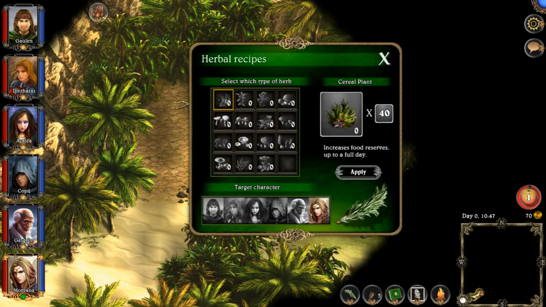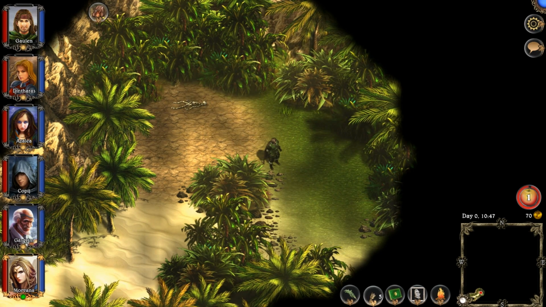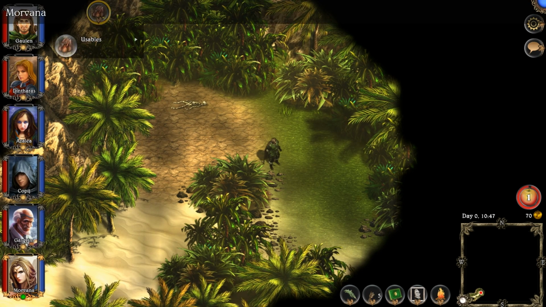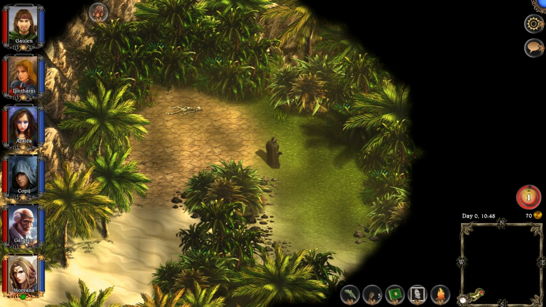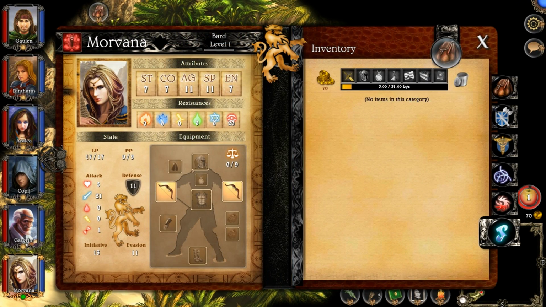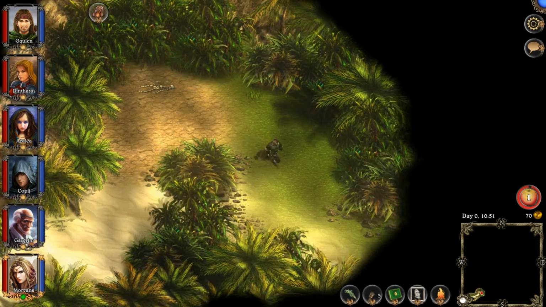Alright, let's take a look-see here. What is this? This is herbal recipes. This is... Oh, no, we don't want to turn on a torch. Inventory? Yeah. Whoops. Hang on. Well, if I hit I... Oh, okay. Okay, this must be the inventory up here. So we have basically no inventory, and we have 70 gold, looks like. Okay. Cool beans.